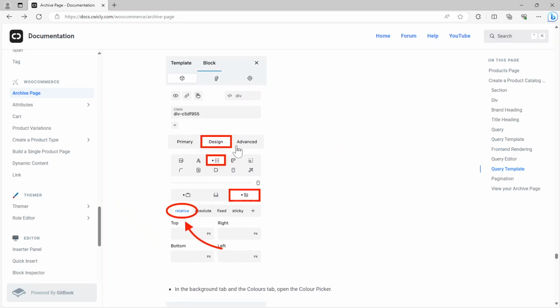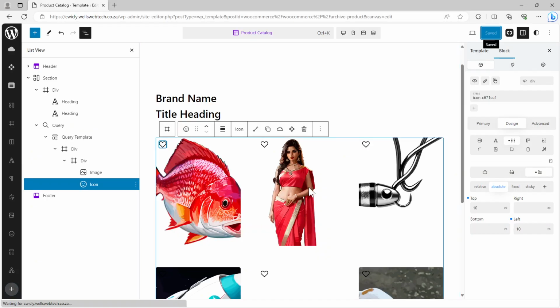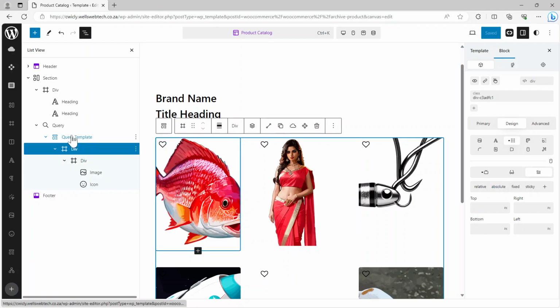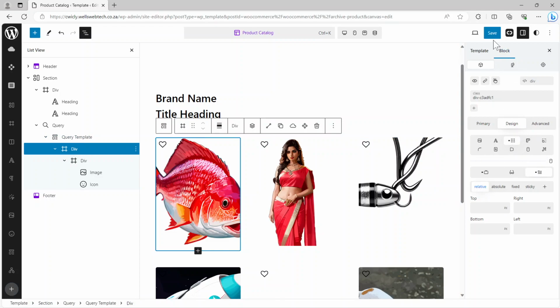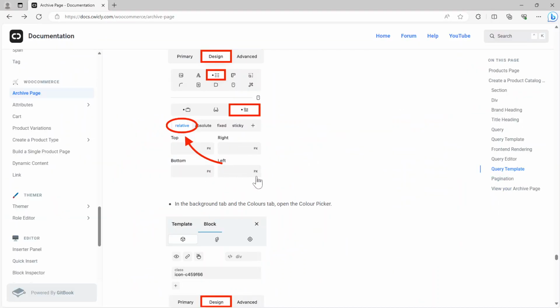Then we want to go to design, layout, and relative. Let's go and do that. So this is it under the query template. Then we chose design, layout, there, relative. We got that saved, so that sorts that out.